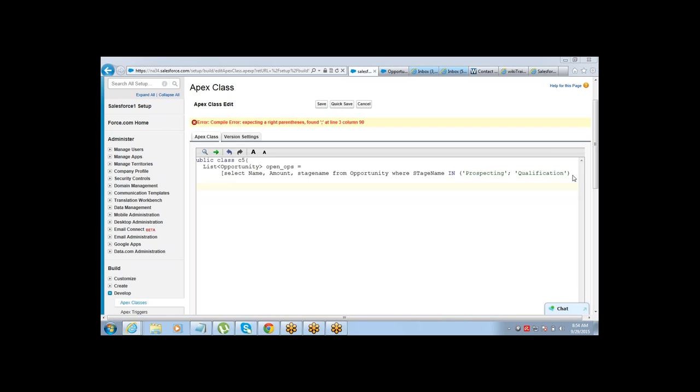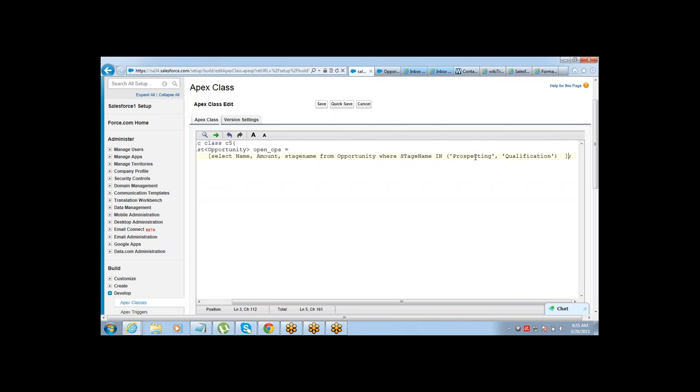Curly brackets, that's one. And this should also be a curly bracket. Yes, exactly this way.